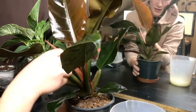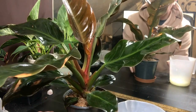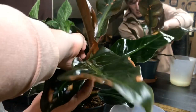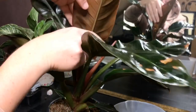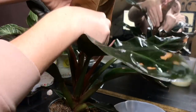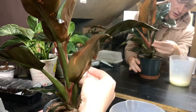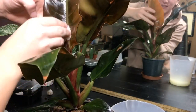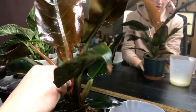Hopefully I get used to this smell because I'm probably going to be smelling it all night. I think I'm probably going to have to spray the centre of this just to get any that are in the leaf. And oddly enough, there's none on the new leaf — the newest leaf coming in. I would have thought they would have loved that new leaf. I've been finding them on the undersides and on the tops of the leaves, so it doesn't seem like they have a preference for front or back.